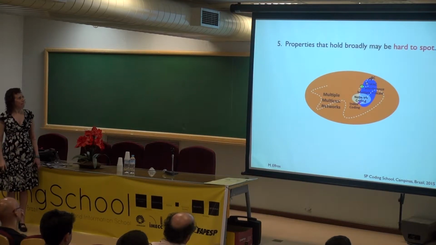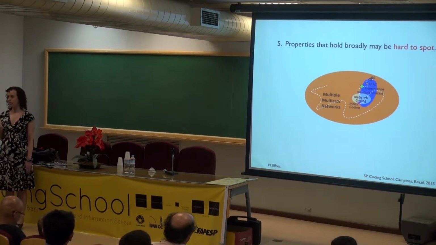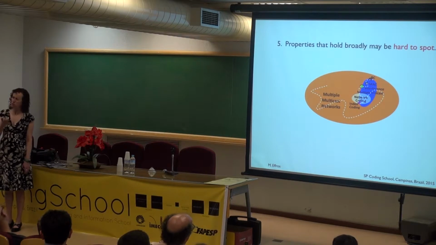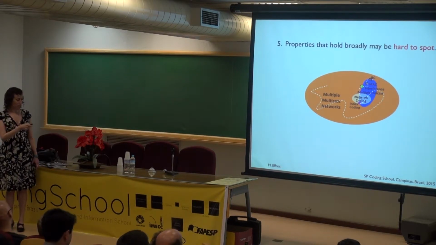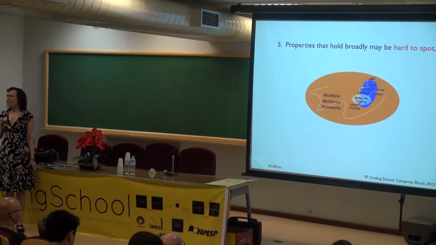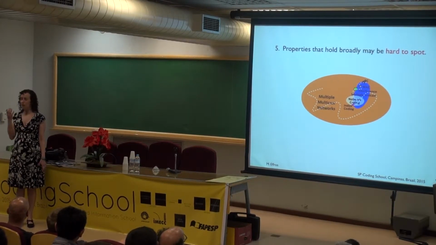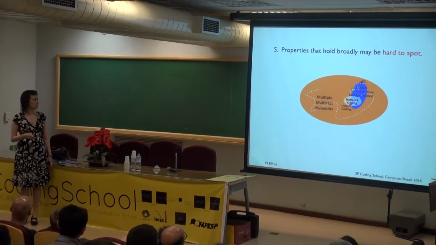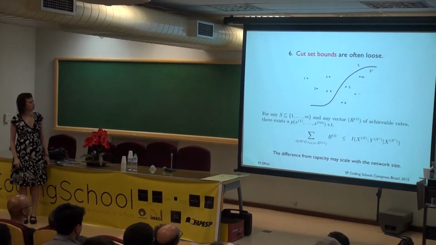For example, if there are properties that hold for all of these networks, it's often very difficult to see those properties in going from one example to the next. So if I prove a property of one particular network in this sequential investigation of many kinds of networks, it's not clear when that property is going to hold for other networks and when it's not. So the generalization of our results is difficult when you study these different networks sequentially.